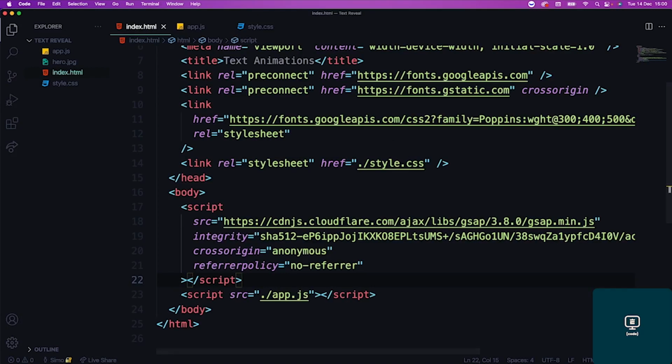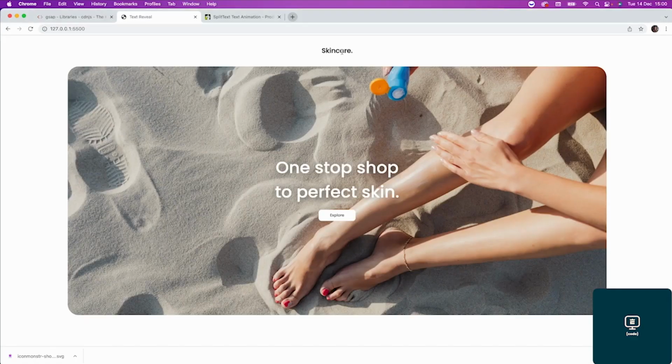So let's head over here. And what we're gonna do essentially is, let's see here, we're gonna create this nav bar here. And this little bubble, which is essentially just an image that changes its scale. And then this text here, if you can see here, they kind of pop out from, looks like out of nowhere. So essentially this is just an H2, and in the H2 we have a span. And what we do is we add overflow hidden to the H2. So when we shift over the text to the right, it's gonna look like it's invisible. So it's a good way to easily mask a text.